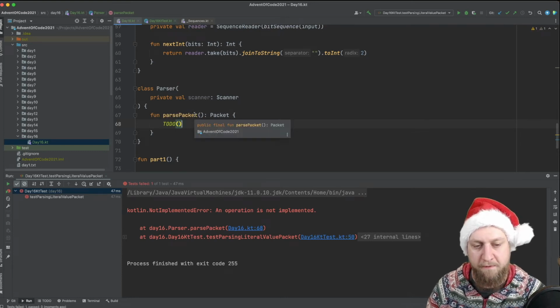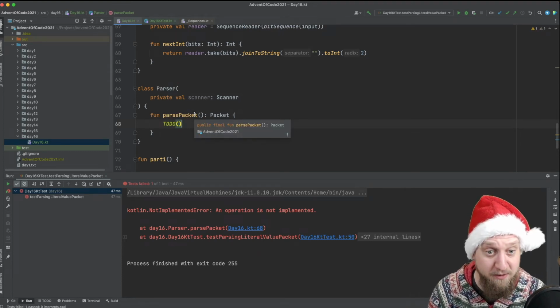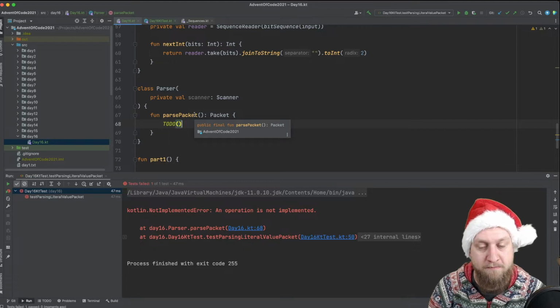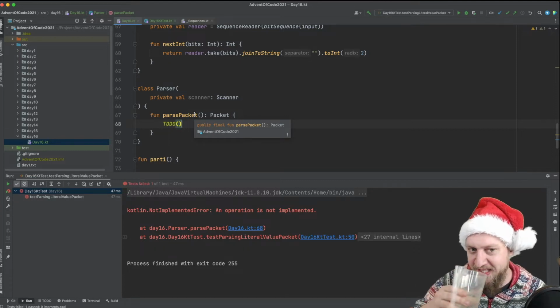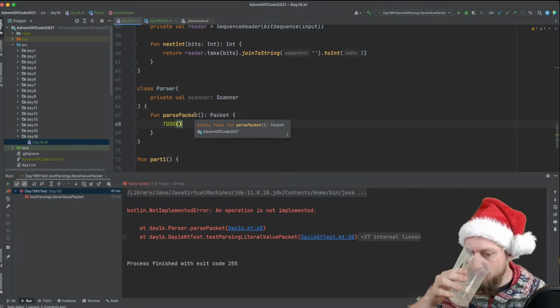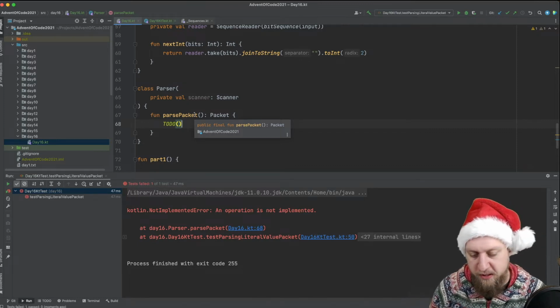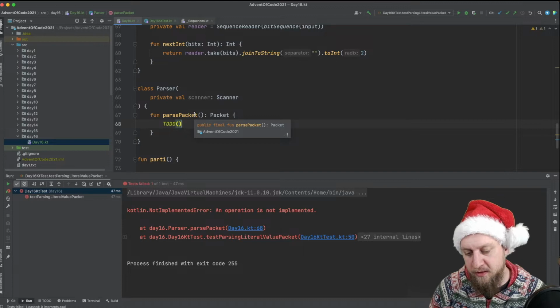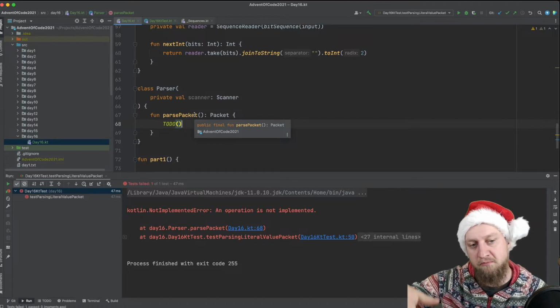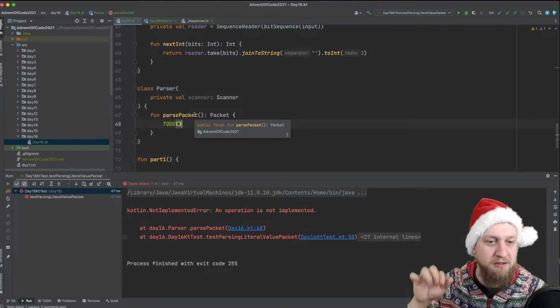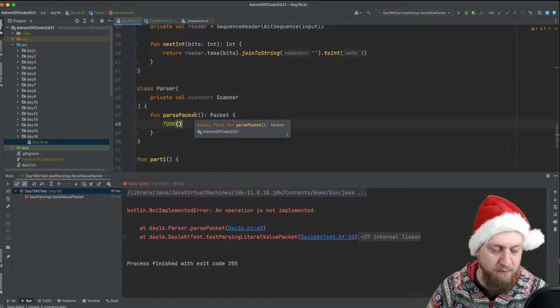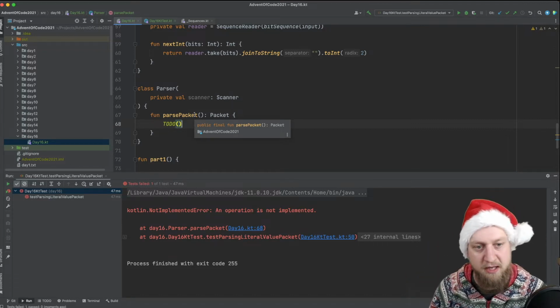And then we have step 1. We can pass the first type of packet. We need to pass the next one. And then we can either decide we keep track of the versions and the result along the way, or we build something that goes down like this tree of packets and finds all the versions and adds them.